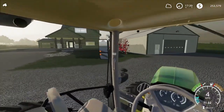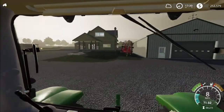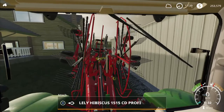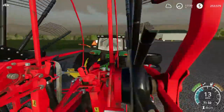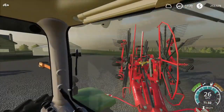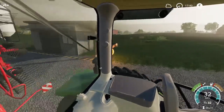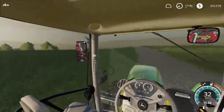Oh, alright, so the windrower is right there. We're just gonna back up to this. Should be ready to go. I think I greased everything and did all the maintenance on it. Changed some of the wheels on it too, because it was old and it was starting to fall apart. And yeah, we got the front yard mowed last time too. We just have to buy a batwing and batwing that. And we still have to mow this field.